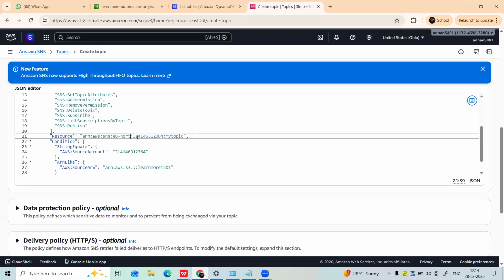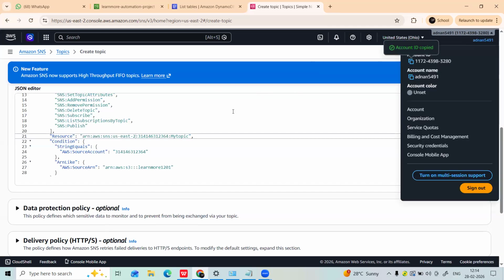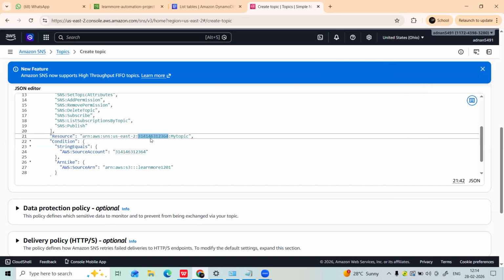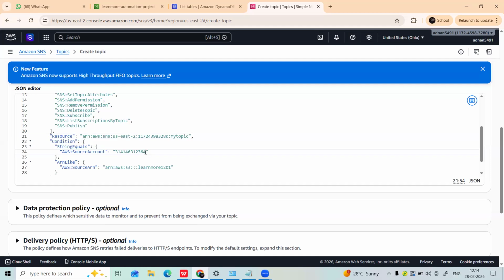Make sure you change your region here, the account ID, and make sure you also change your account ID here.